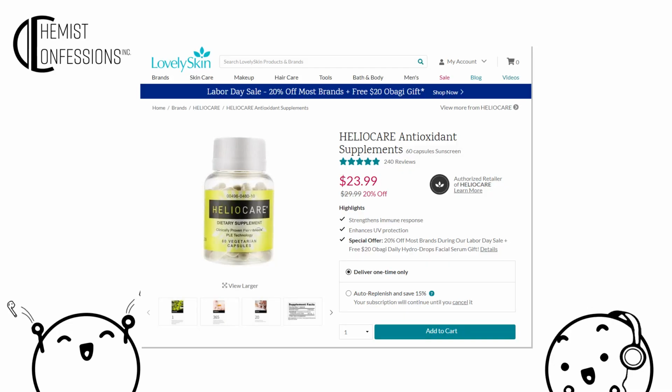Like Victoria mentioned, HelioCare is an ingestible that has done a lot of studies about how it can help prevent sun damage. This is great for those of you who are hypersensitive to the sun. It's just another layer of protection. But does it replace any of the topicals? No, it doesn't. About astaxanthin specifically, there are some very interesting data. I think I saw a lot of good papers coming out of Japan. The problem is sometimes the abstracts are in English, but the actual paper is in Japanese, and I'm out of luck there. So, again, a supplement, secondary, not a replacement.